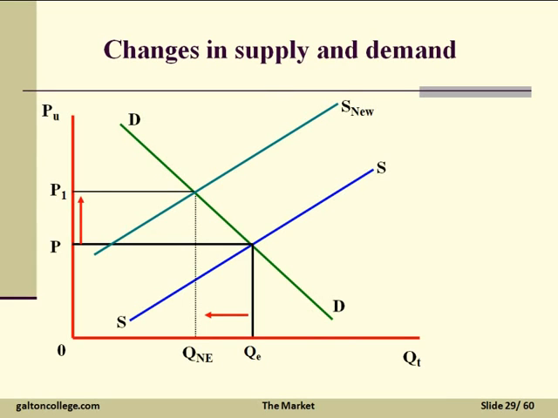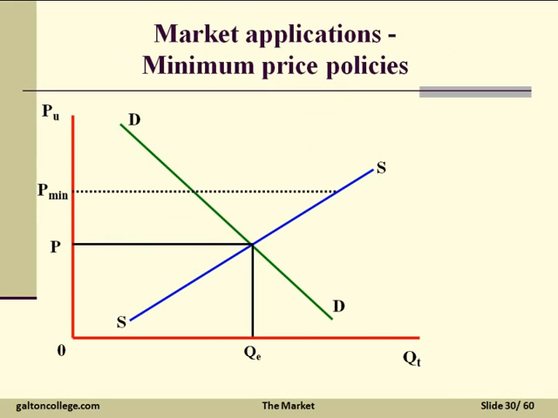We could also use this approach of supply and demand to analyze different pricing policies. For example, let's say that the government said that there was a minimum price, P min, which was equal to there. If that's the case, then the supply curve is greater than the demand at P min, so there's excess supply. For P min to be a permanent feature, the new supply curve will have to be S new.